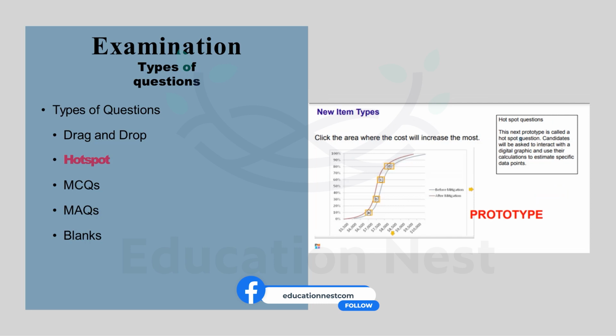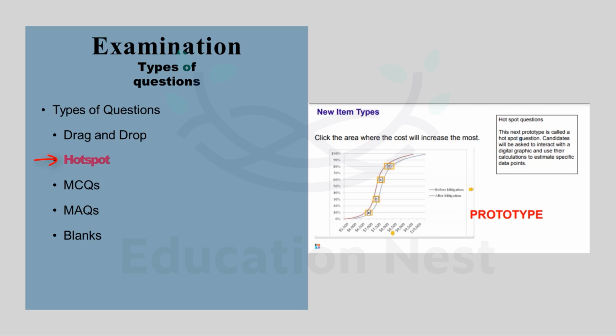Next question type is the hotspot. This is also a new addition to the type of questions in this exam, and we get to see at least 7 to 8 questions in this exam. As you can see here in the example from PMI, one of the ways they can ask the questions is to identify the area where the cost will spike the most. Similarly, different types of questions can be asked. Identify the area where the cost is the least, or identify the spot where the risk could be the highest. Identify the location where highest monetary benefits can be expected from the project.